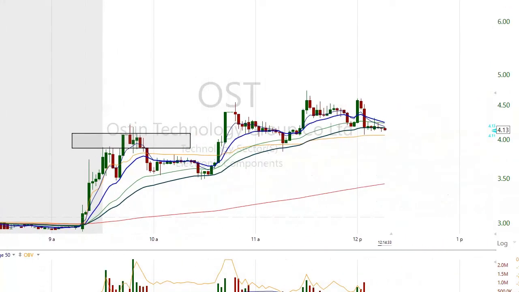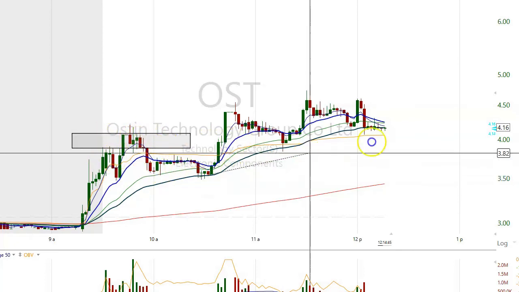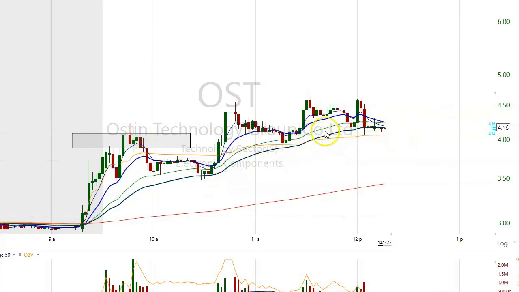And then what happens later has no real bearing on this rectangle anymore. This was just for the opening period to see where it's going to go. Now it is in a bit of a rising channel here. Hard to say what it's going to do, but that's the significance of the rectangle.